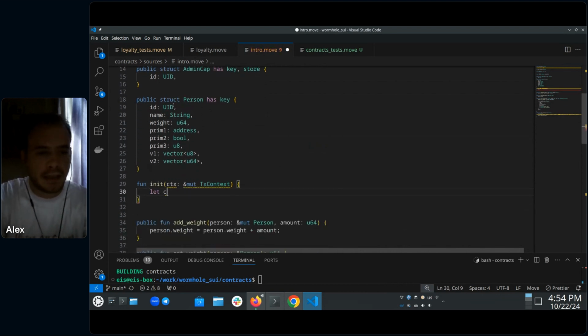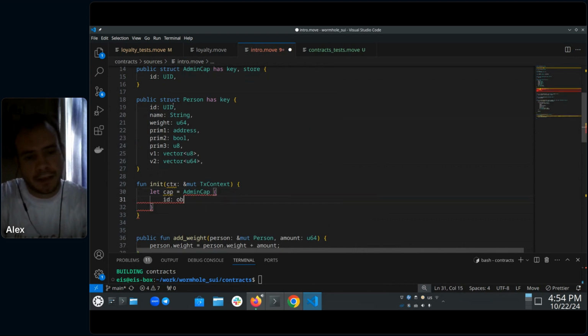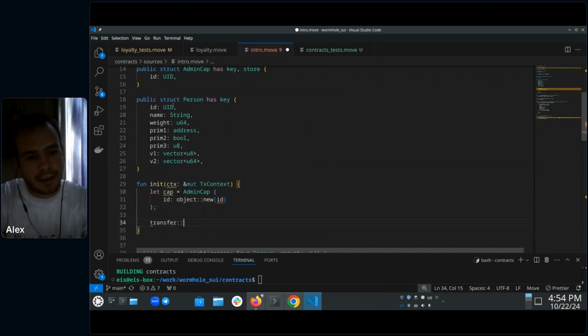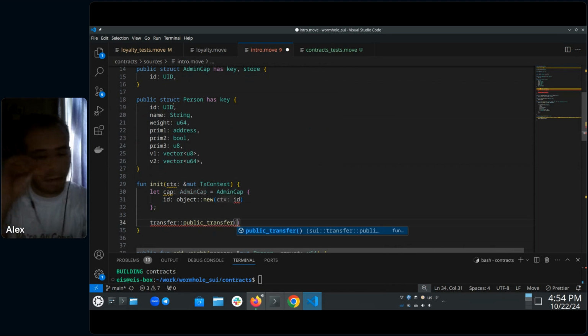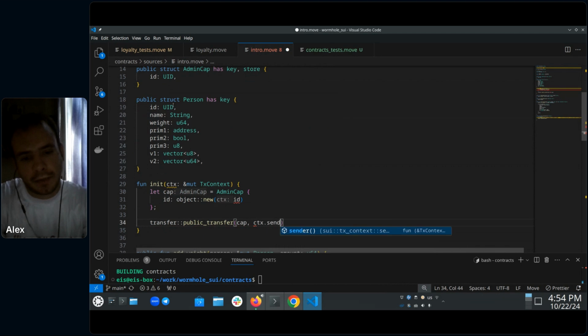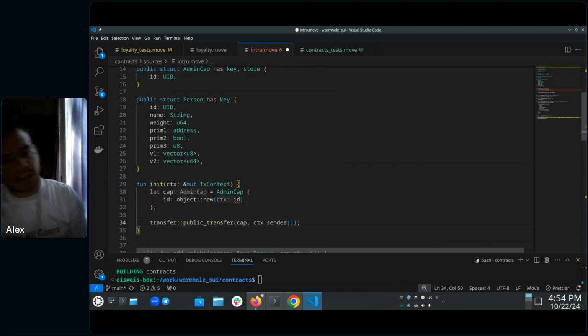So in the init, I can create a capability, this admin cap. I can say, yeah, the ID is going to be a new ID. And then I can transfer it to whoever publishes, for example. So I can transfer the cap to whoever published the contract.